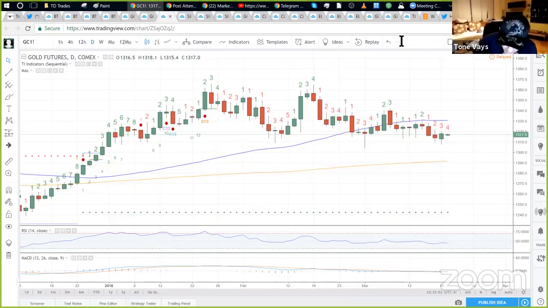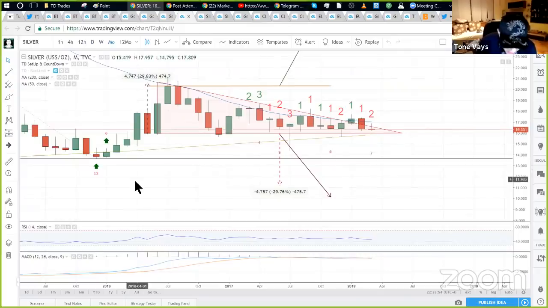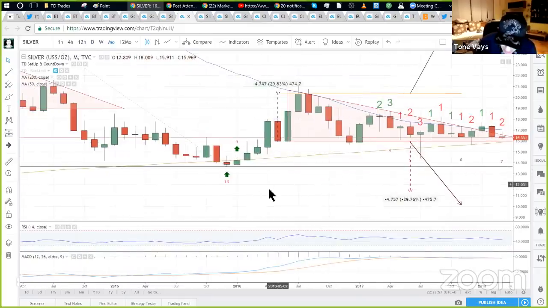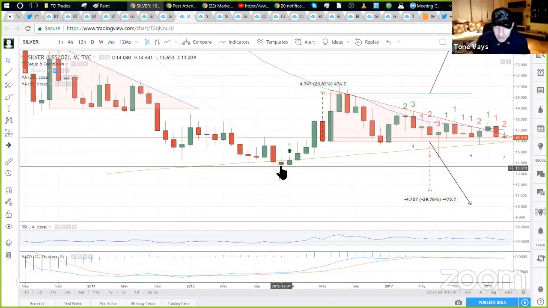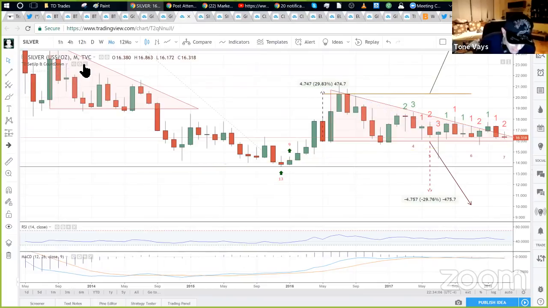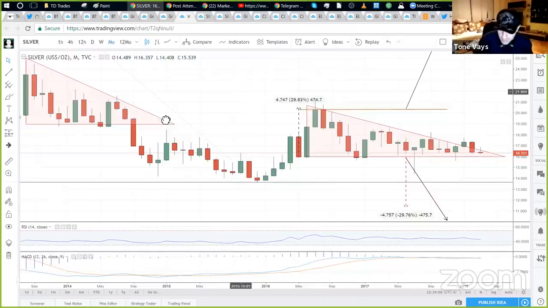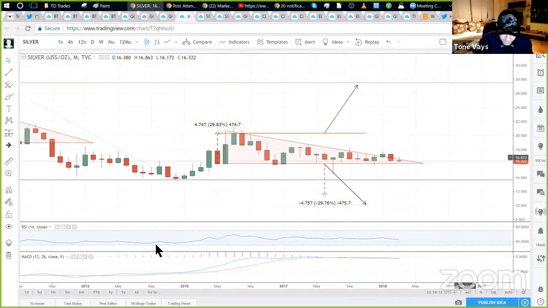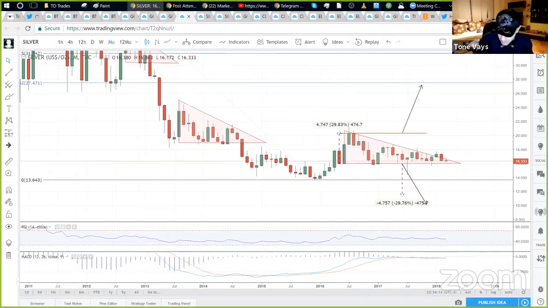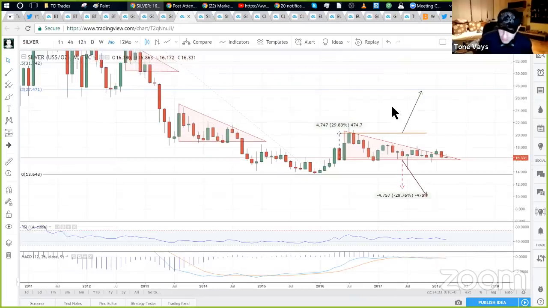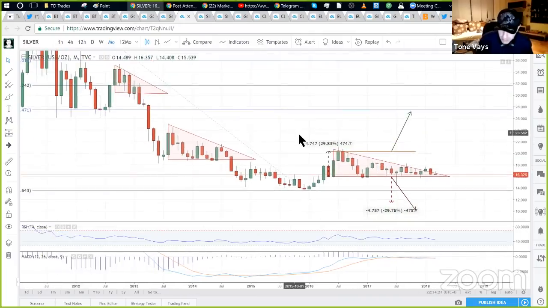So, silver, I haven't looked at silver in ages. Here's monthly silver. Oh, wow, look at that. 913.9 bottom. Let me use the good code. Silver I haven't done in a long time. Last time I did silver, it must have been this arrow, in June of last year. Yeah, silver looks bad. Gold looks better than silver.